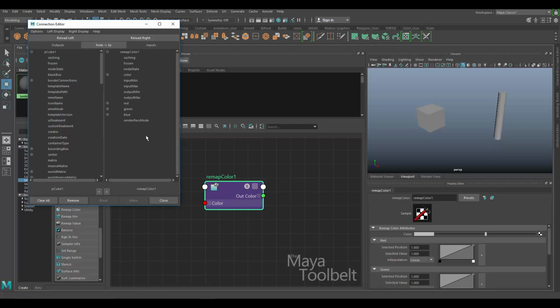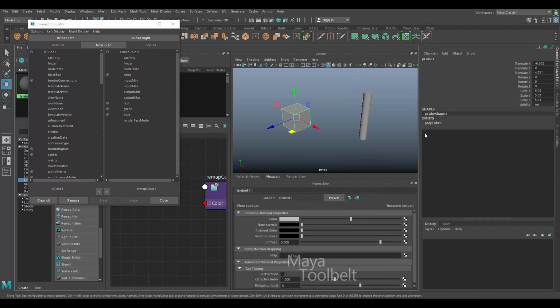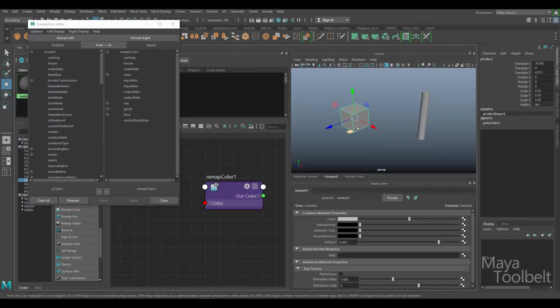What I'm going to do then is connect the translation from my cube, the translate XYZ. Let me open the channel box just so you can see that here, and I'll push this in a little bit. The position of my cube is the translate X, Y, and Z value. So if I move this cube around, you can see these values up here change. X, Y, Z is a vector value. That's a 3D coordinate. X, Y, Z can be remapped as RGB.